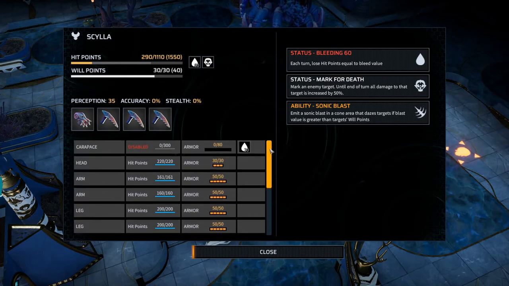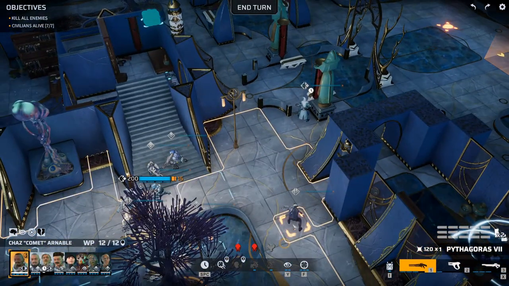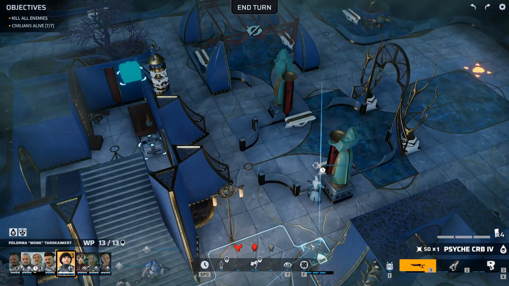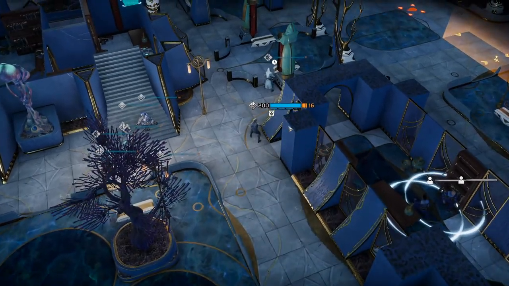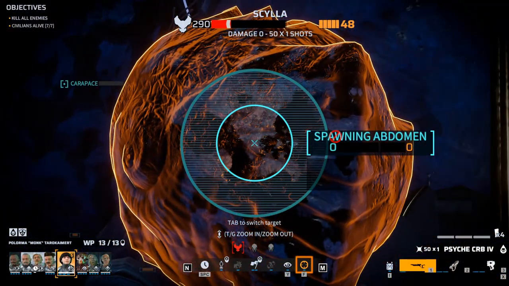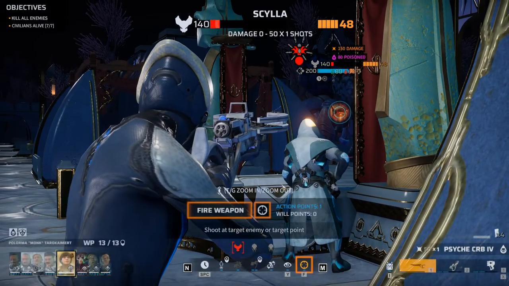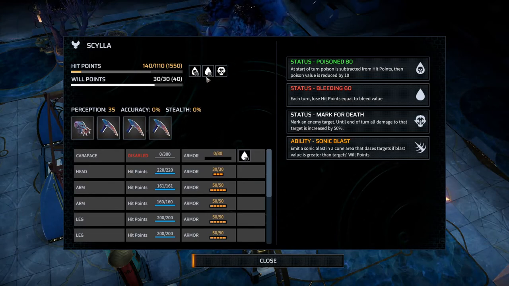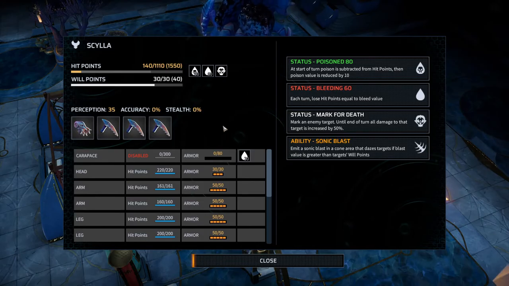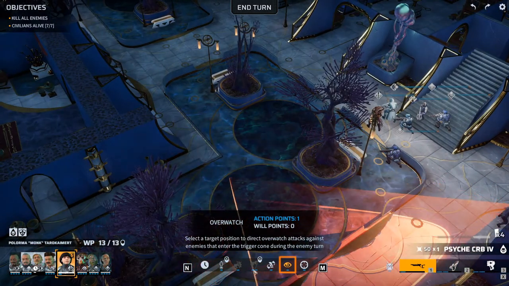So the spawning abdomen and the carapace have been taken out and have no armor. But we can easily kill this guy now. He's bleeding for 60. So if we lay in 3 shots of this, I think he's dead. So he's dead now, right? Yeah. Just. But he is dead. So that's all good.